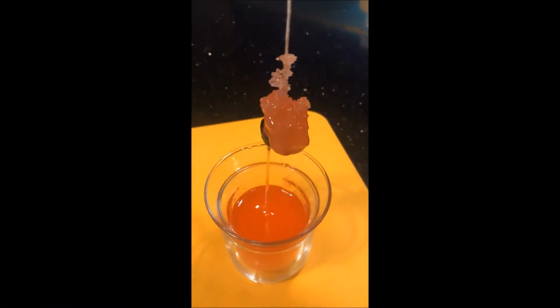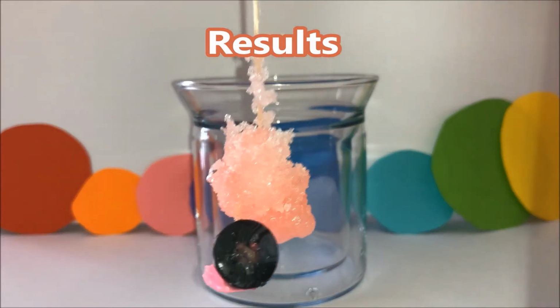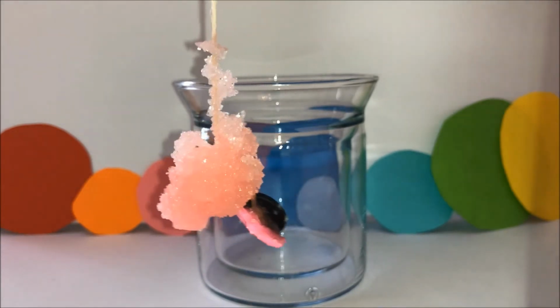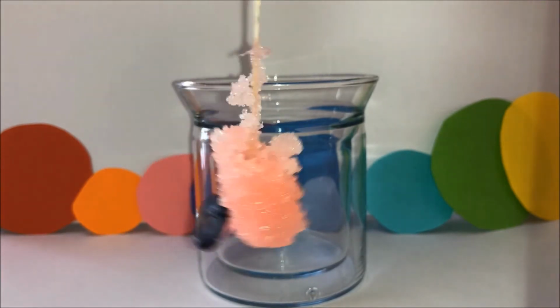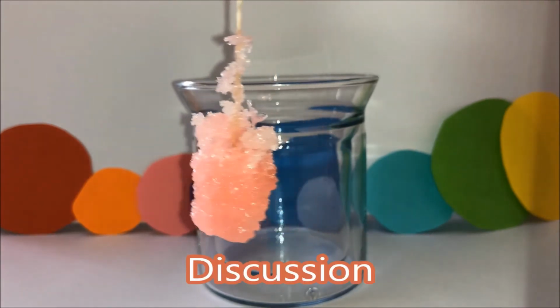Luckily, I have prepared the results already for this experiment. Can you see how the sugar granules have solidified and connected to the string? This is due to the sugar water being a supersaturated solution. As the water evaporates from the sugar syrup, the dissolved sugar changes state from a liquid back to a solid. This is evidence that sugar is able to change states and return to its original form.